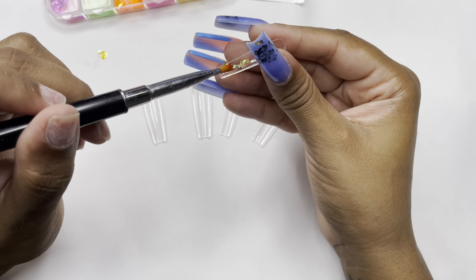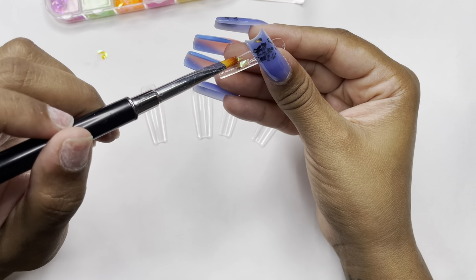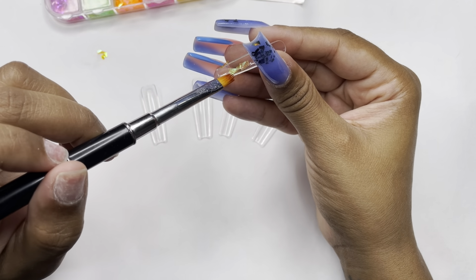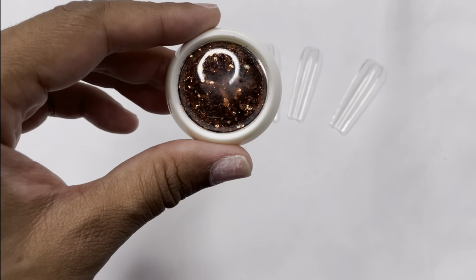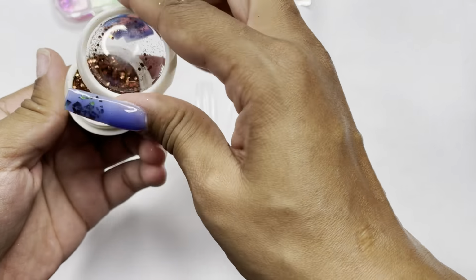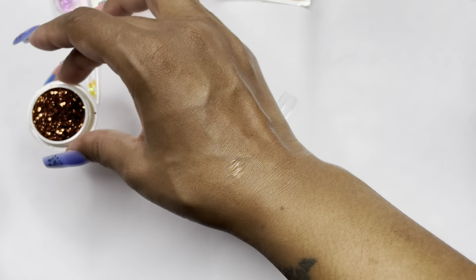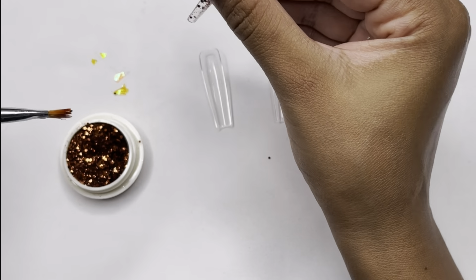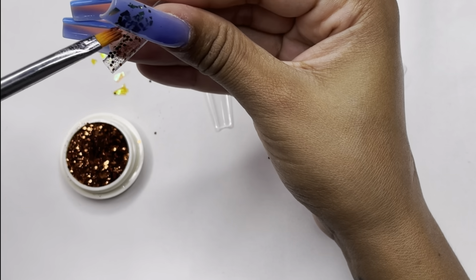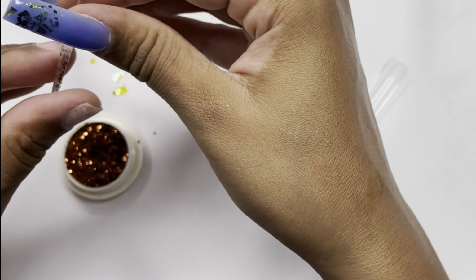So as I was putting the orange mylar in the tips, it wasn't sticking as well as I wanted to, but also I thought it was like too simple. So I decided to go in with this black slash orange, dark orange glitter. And so I started placing it in the tips first, and then I placed the mylar afterwards.